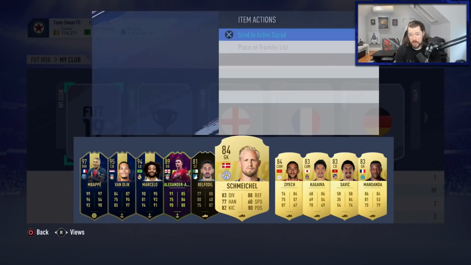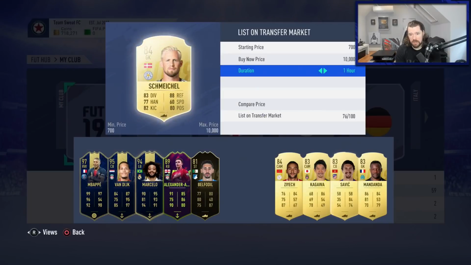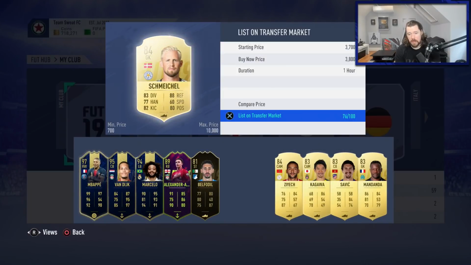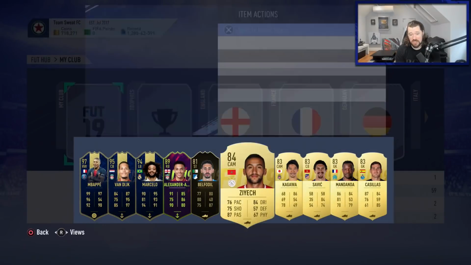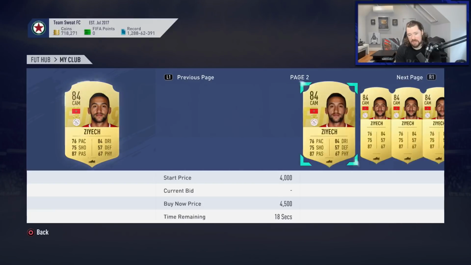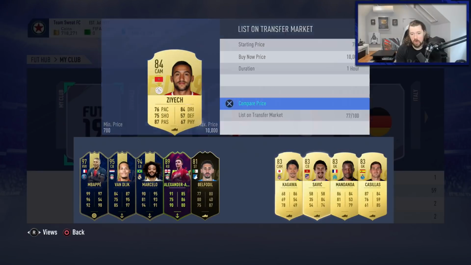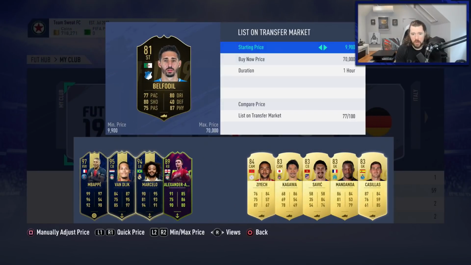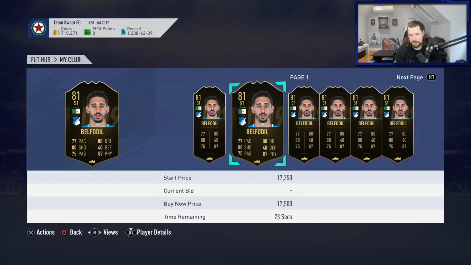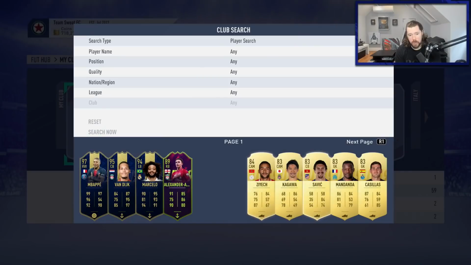Schmeichel, probably like 3.5 to 4k because he's a Premier League player. Yeah, so he's like 3,500 or so. We'll drop him up for 38. And I could actually sell Belfodil as well. Instead of doing the SBC, we could wait until we get an untradeable. See, Ziyech is just not worth getting rid of. For a guy that's only 2,500 coins, it's worth holding him. And if we get rid of Belfodil for like 13,000 coins, we're going to be in a position.